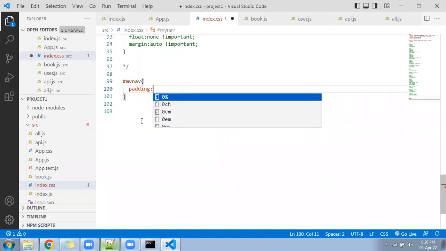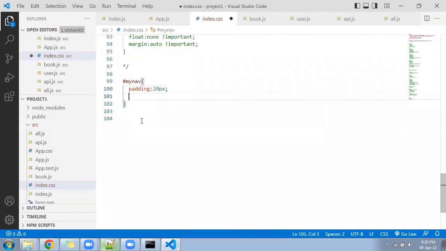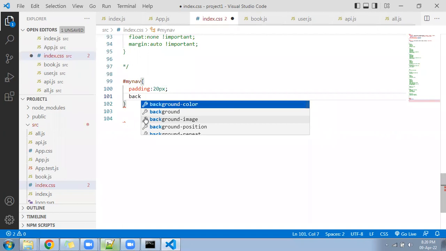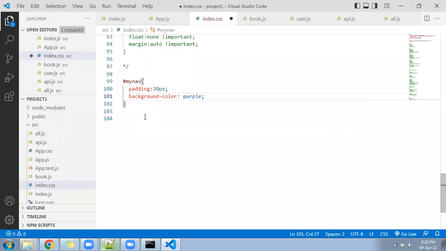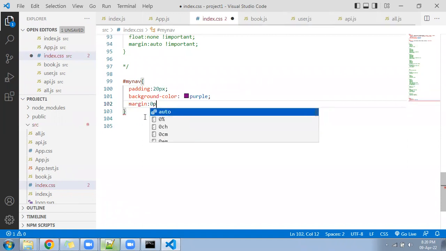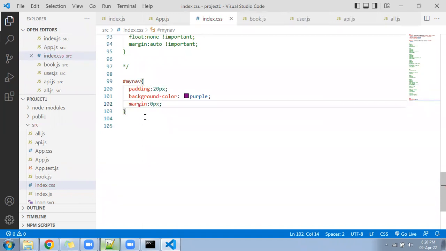Yes, #mynav. Padding 20px, background color purple, and then margin 0px, no gap from anywhere. This is for which one? For navigation.